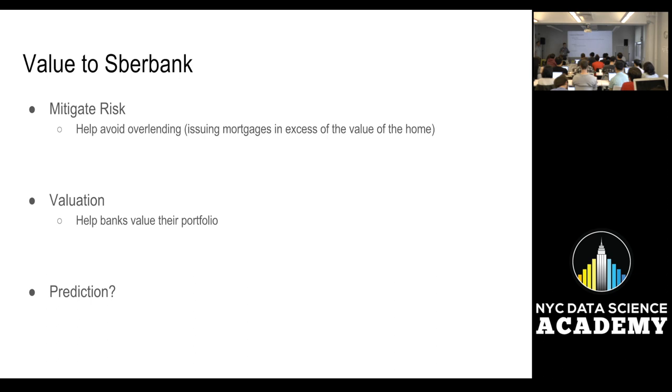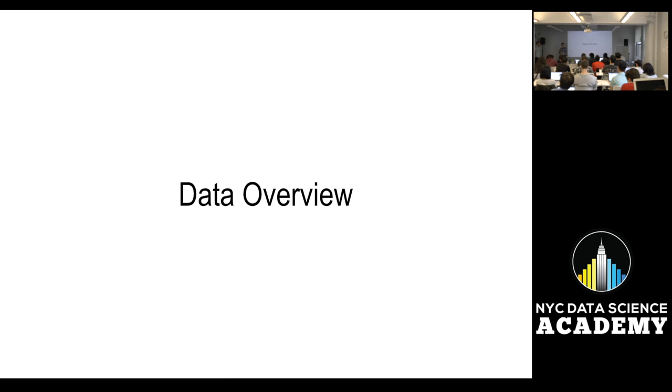Because with our analysis, we have the fortune of having hindsight. We're using indicators that aren't available. Like, for instance, GDP. The GDP numbers don't come out for another 90 days after. So, it's kind of tough to say that you could use that as a prediction. I think we're more estimating prices than actually predicting prices. So, I don't know if based on this analysis, they could actually use this to predict housing prices.